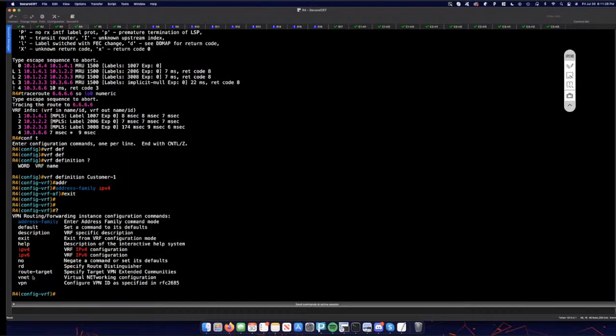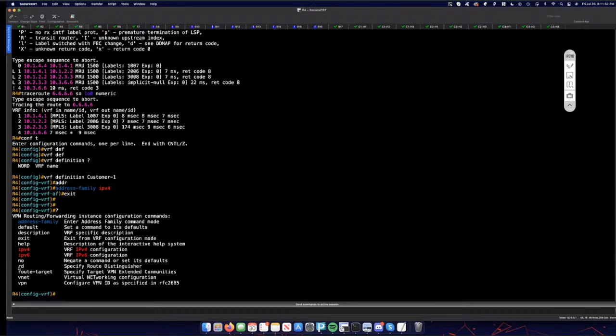There's a couple things we need to configure here, 2 to be exact. You have an RD and a route target. RD stands for route distinguisher. I saw a question in the chat earlier about what an RD and an RT is. Your route distinguisher is what allows for that overlapping subnets thing. These routes are going to have to be advertised over BGP.